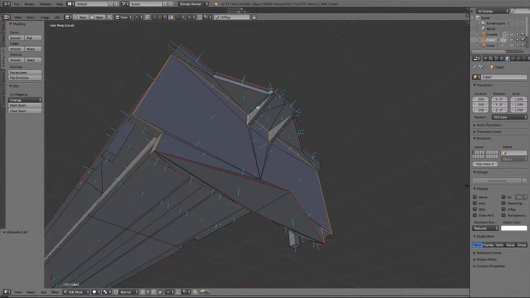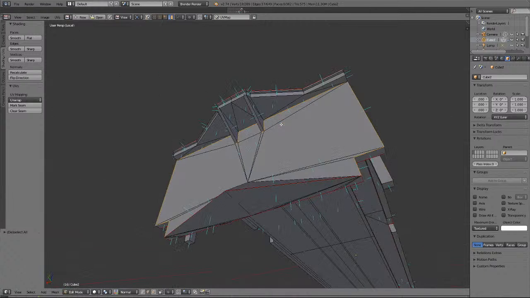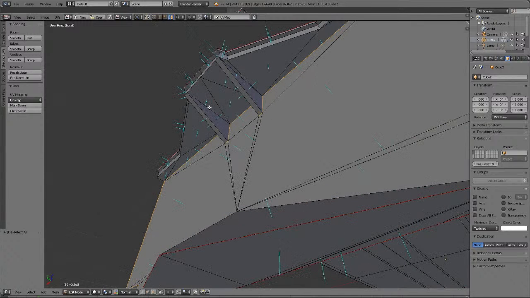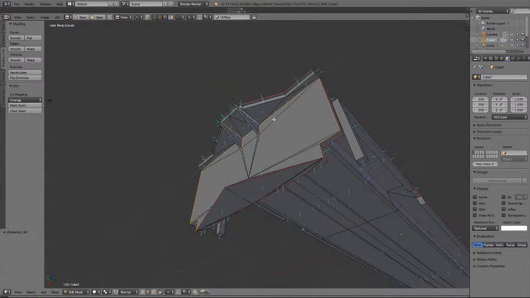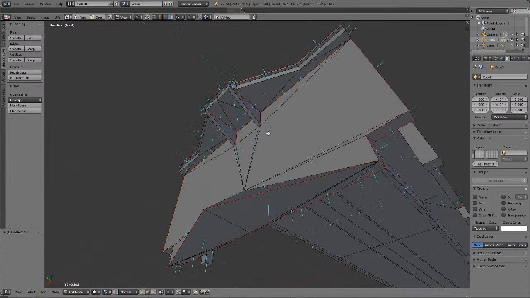Okay. Just grabbing random stuff at the moment where I know it's going to be cut, sorry, flattened out. Mark the seam. And A to deselect.